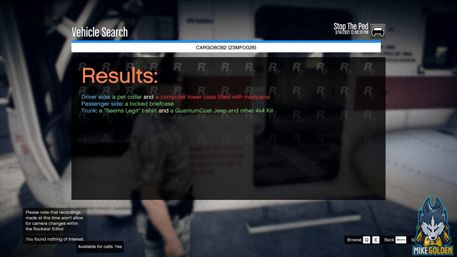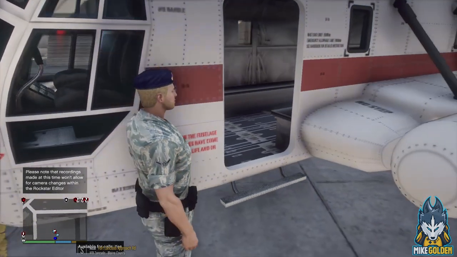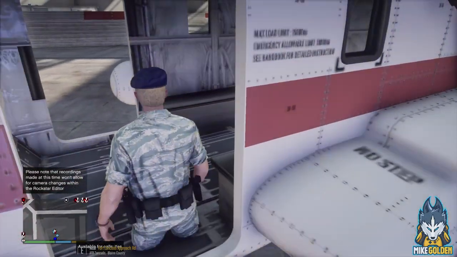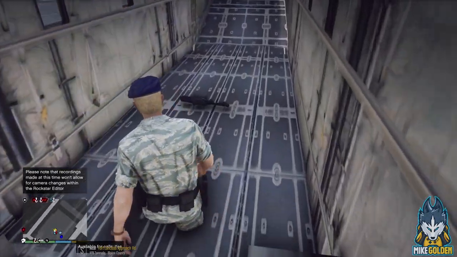Pet collar, a computer tower case filled with the green stuff. A locked briefcase, a Seems Legit t-shirt, and a quantum code Jeep and other 4x4 kit. Yikes. Okay, the computer tower, that's interesting. I didn't see any weapons, though. Is there another button that we can press to properly search it? Oh, my goodness.